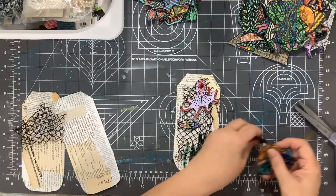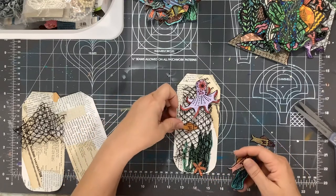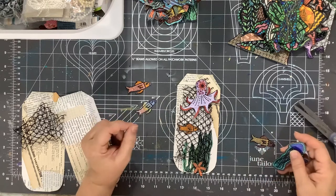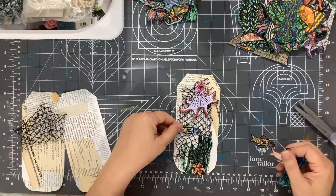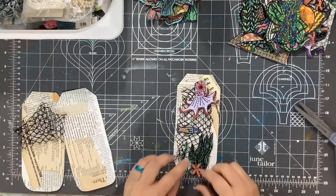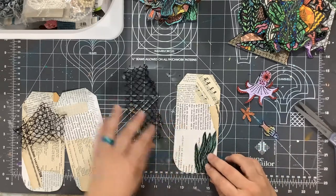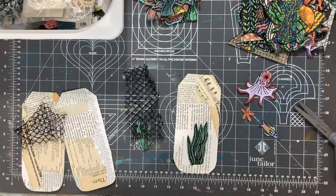Let's go with that. Do we want the rainbow fish, or do we want, this is kind of orangey pink. Maybe we want to stay with that color. He's a little bigger. Stay with that colorway. Or do I like this one? I like that one. Yep. Okay. This seems easy enough, huh? Seems to be swimming right along. Okay, so we're going to put him down at the back.